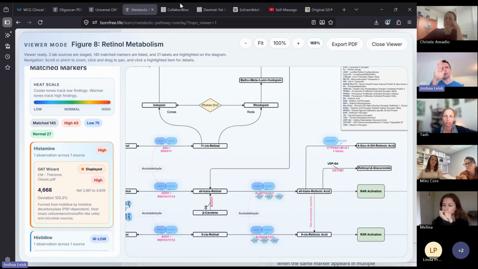And progressively what I found out there is somewhere, and I'm still not 100% convinced that I've got it absolutely perfect, but it's pretty close, somewhere between 11% and 14% in the elevation of the oligoscan data is where the flip is. Anything below that kind of range, you can safely assume is an in-range elevation. Anything above that, you can assume is actually an insufficiency.